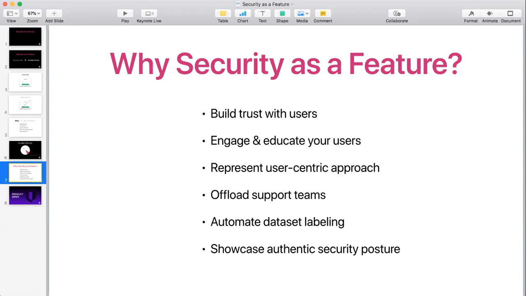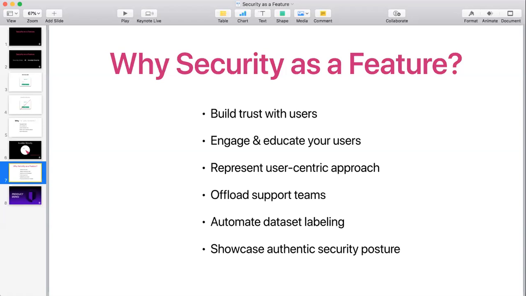Again, back to the case of seeing a list of devices in my account, if I can go and detect a suspicious device and I can revoke it on my own, that's one less email that goes to the support team. That's one less phone call where I'm stuck waiting in line for a support team to churn through this queue of support items to ultimately get to me. If I can help myself, then I'm actually helping your business and offloading support costs from your side.